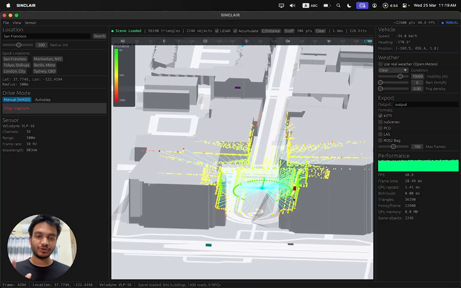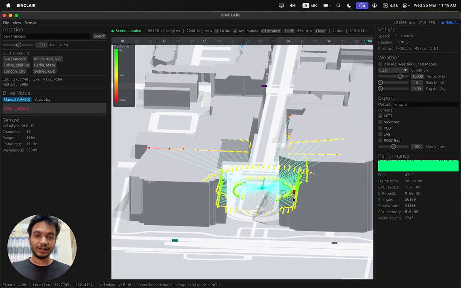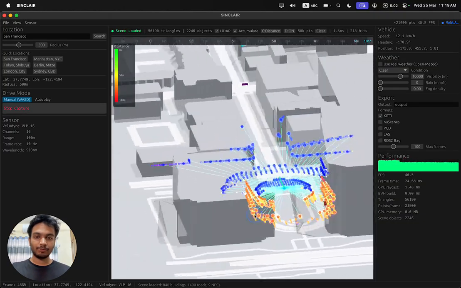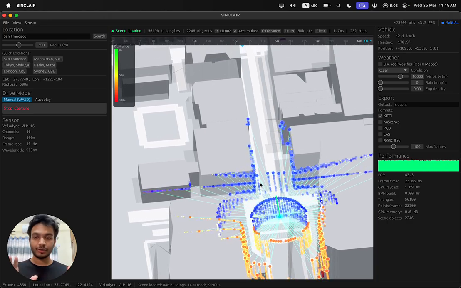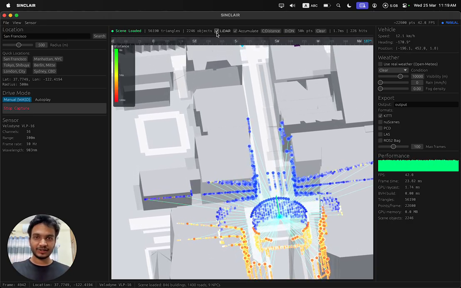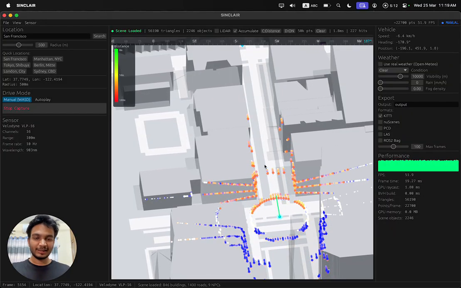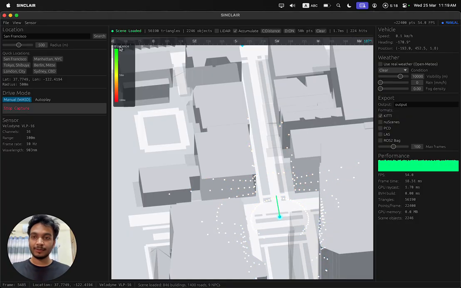It's supposed to represent LiDAR, and I can press X in order to get the Doppler effect. This is how the Doppler is seeing and working in collaboration with LiDAR. If I switch off LiDAR, this is what is going on. The heat maps that are changing represent the obstacle versus the velocity, and there's a legend giving you the idea. As you can see, everything is plain white.